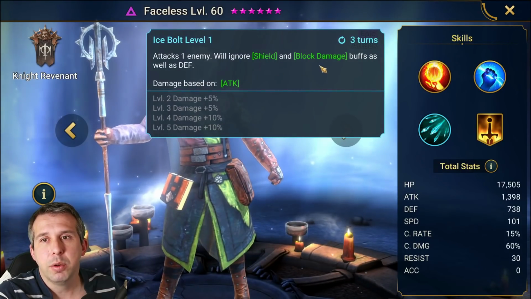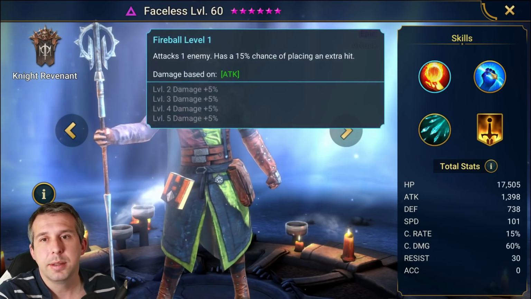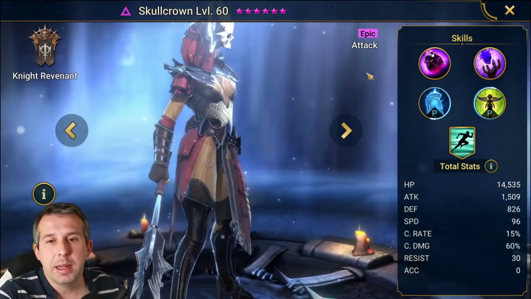I guess because he's ignoring shield and block damage, as well as defense, so he probably hits quite hard with this. I've never built one out because I refuse to. It looks shocking.